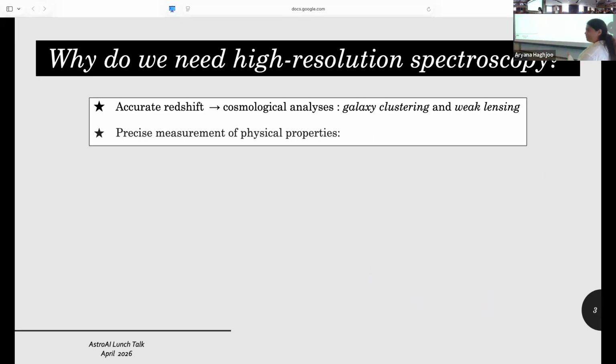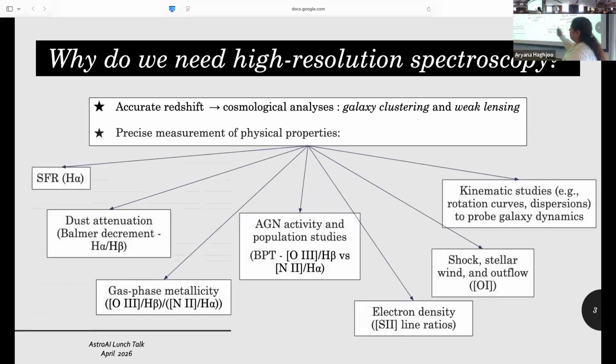Also, if we have access to high resolution spectra, we can have precise measurements of physical characteristics of the galaxies, such as the star formation rate from the H-alpha line, the dust attenuation from the Balmer decrement, the gas phase metallicity, the AGN activity and population studies from the BPT diagram, the electron density from the S2 line ratios, and the shocks, stellar wind and outflow from the O1 line. This one is specifically such a weak line. And also the kinematic studies, the rotation curves and velocity dispersions.